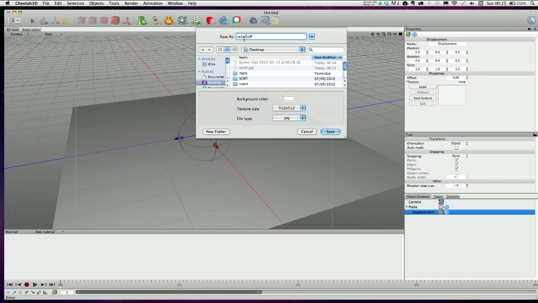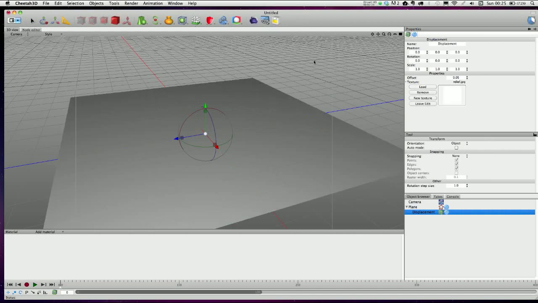I'm going to call it Relief. You can see I've already got one there. Weird, it hasn't changed the file format there. I have to do that manually. Sorry, not Pixelmator, it's Cheetah, it's not changed that. Anyway, here we go. Save over that. Right, so it's created me a new texture and it's applied that relief. Now at the moment that relief's all white, which is pretty useless to us.